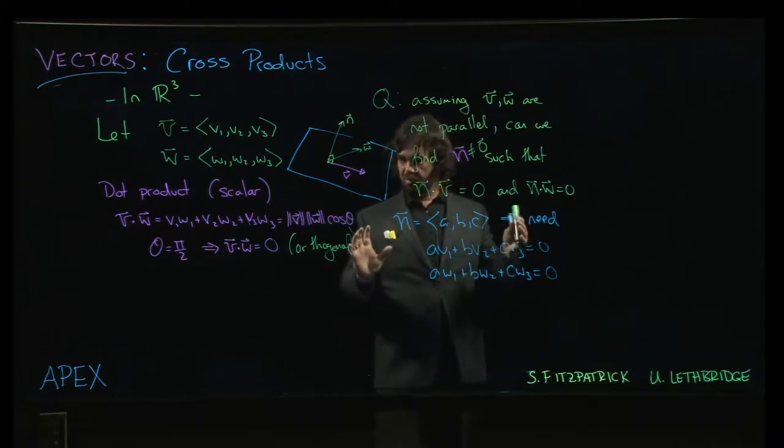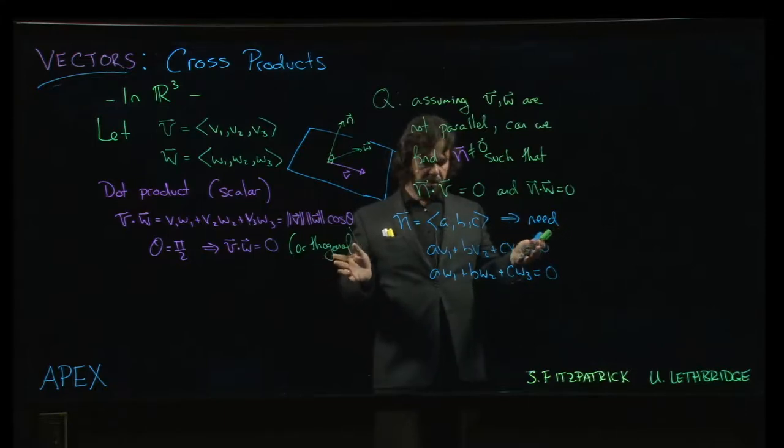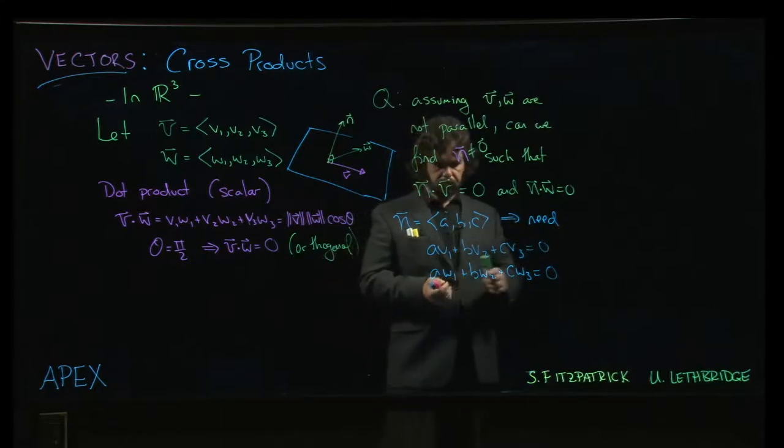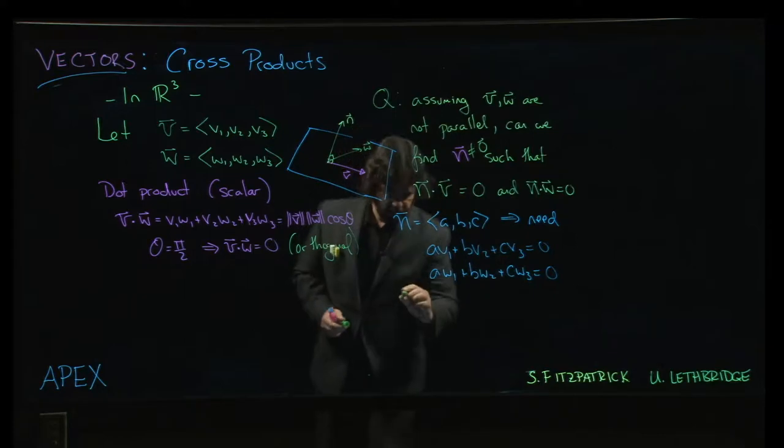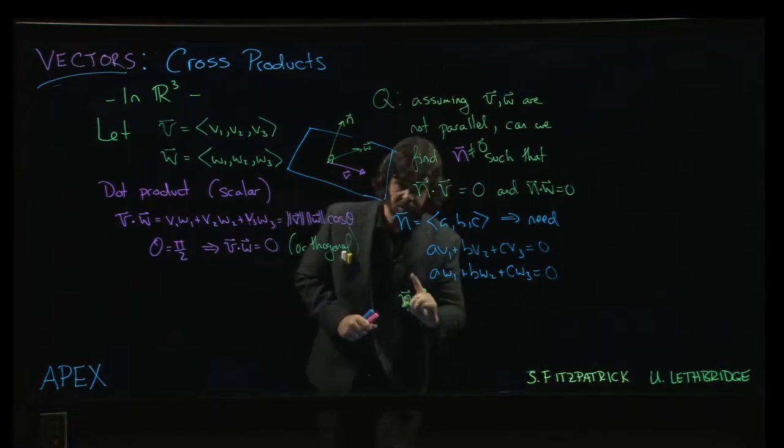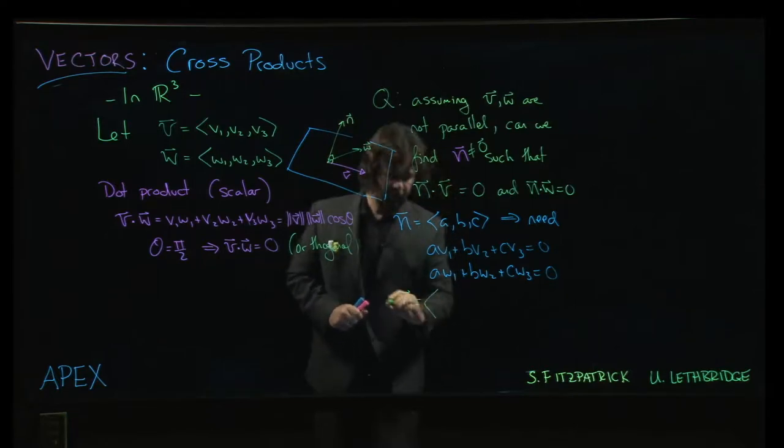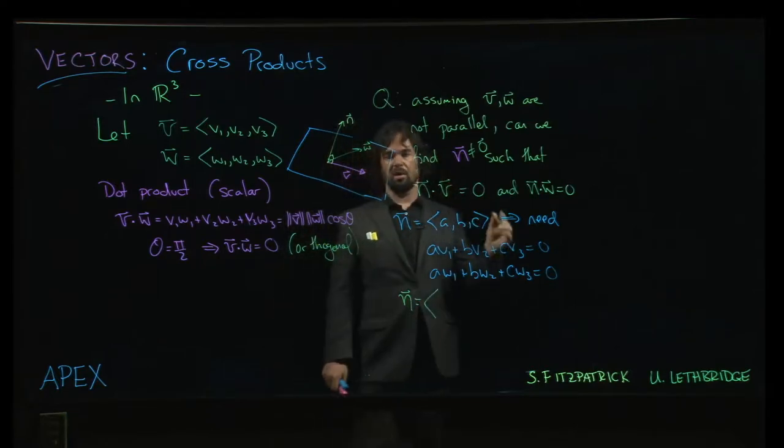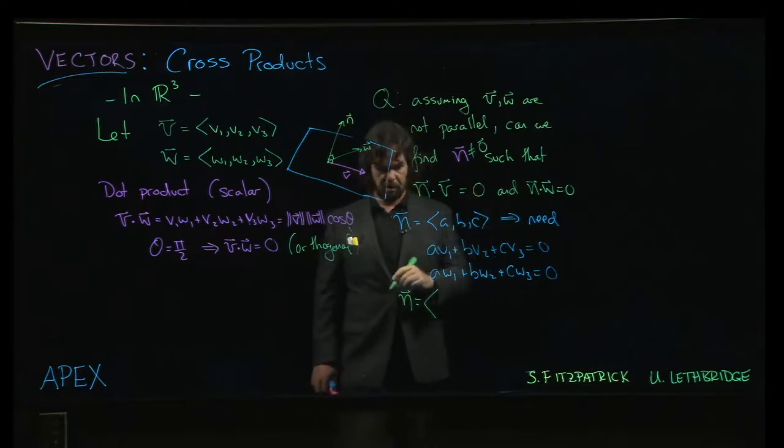You can play around with it. It turns out that the solution to this pair of equations is not uniquely defined. It's only defined up to a scalar multiple. But you play around and you work through the details and you realize that you can choose the scalar to get this to work out as nice as possible. It turns out that as nice as possible in this scenario is still not that nice. Here's what the normal vector or the cross product ends up looking like.